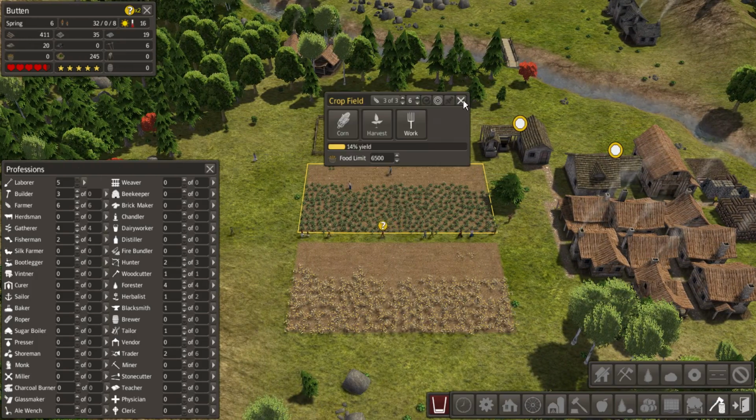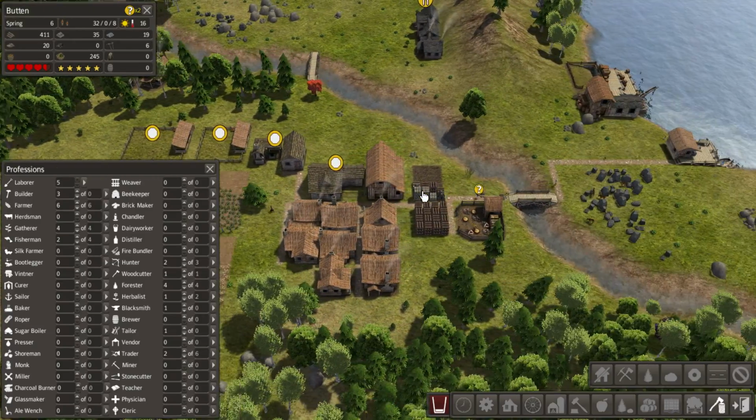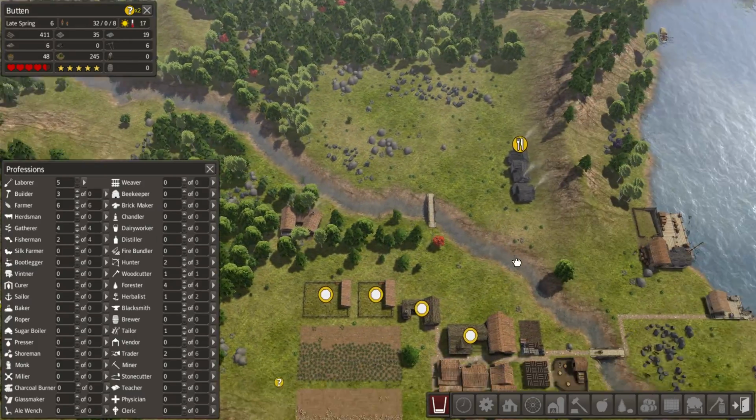Oh, look at that. Farmland. We're going to have food for days. We're going to have so much food that we won't know what to do with it. I think we can speed up proceedings a little. We'll stick it back on 10. Get things moving along a bit.